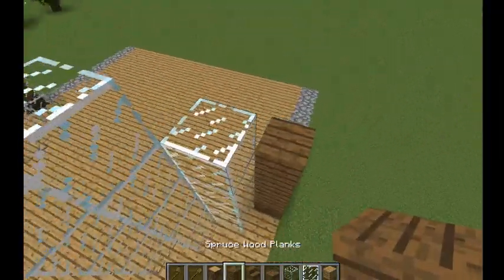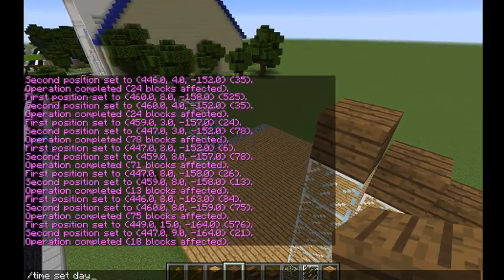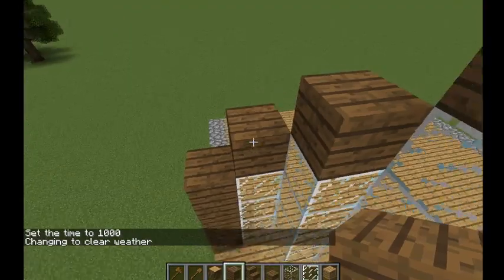And we're going to end up putting... We're actually going to bring that up one. We'll time set it there real quick because it looks like it's getting a little bit dark. And weather clear it. All right, cool, you guys. Awesome. So now we'll just go like this, just like so.